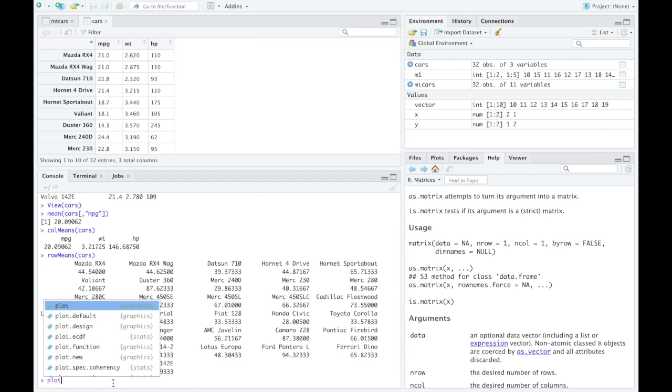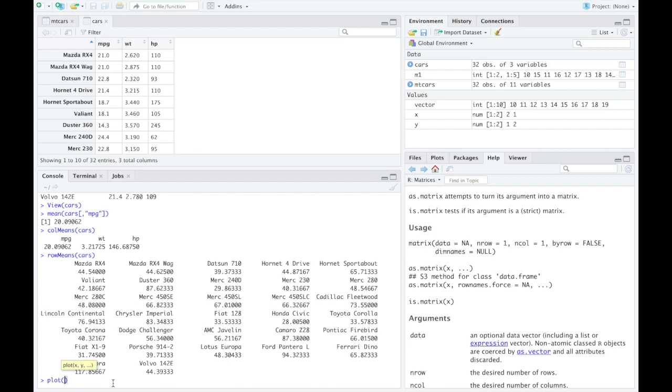So you can use the function plot, okay? And then for the x-axis, I'm going to select miles per gallon. So this is going to be cars, miles per gallon, and then here we get the weight of the car.